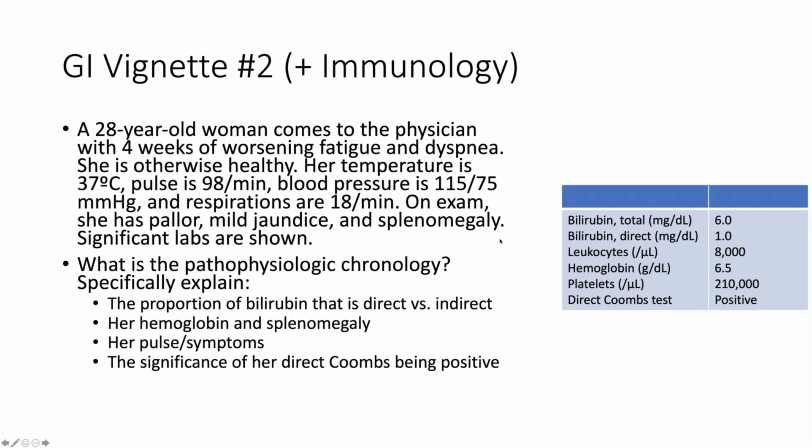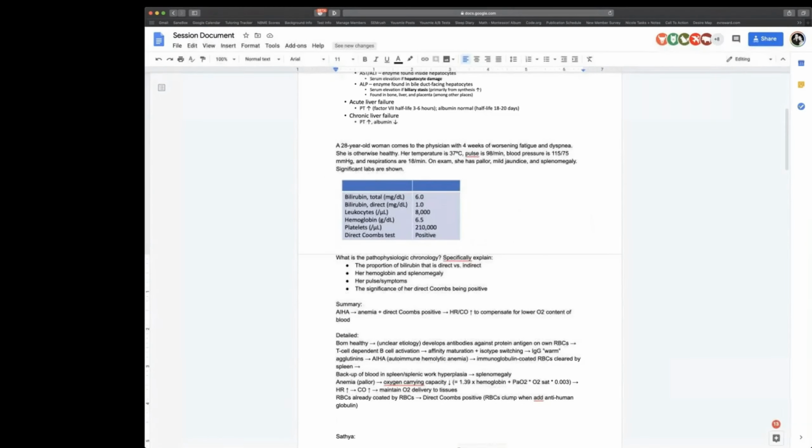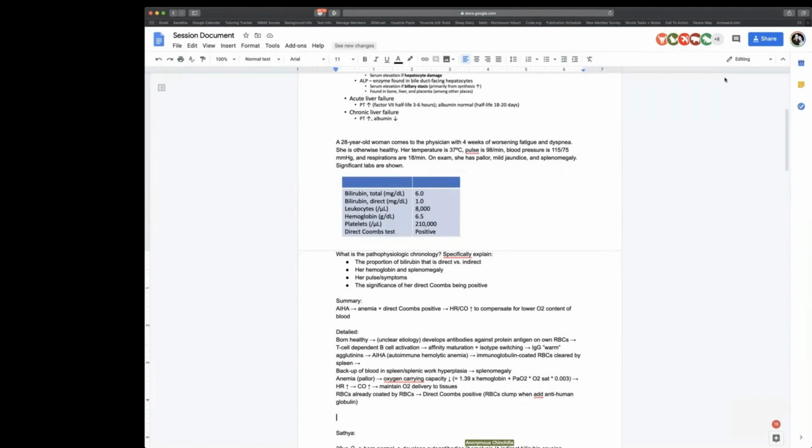Boom, that was great. All right, so we are back to our vignette. I'm going to have you guys revise your pathophysiologic chronologies to include as much detail as you can about all of the mechanisms. Again, go wild, because you won't necessarily do this in the real exam, but the more that you can connect these things and use the knowledge, the better it will be solidified in your mind so that you can use it next time. So let's go to the Google Doc, revise your pathophysiologic chronologies, and we will talk about it.